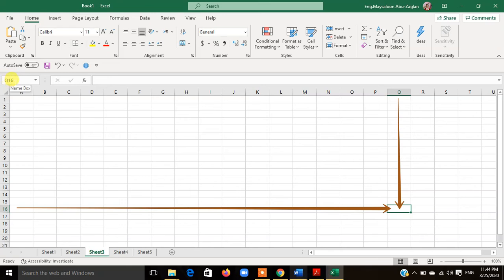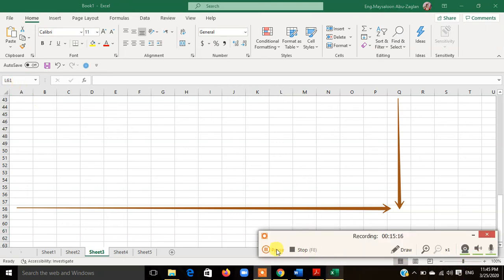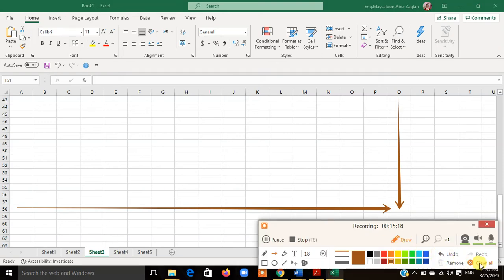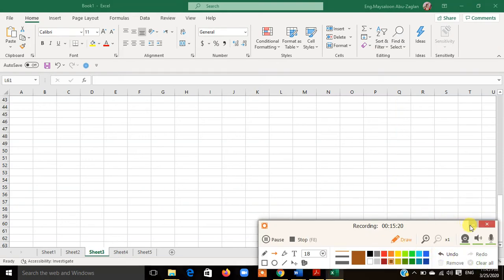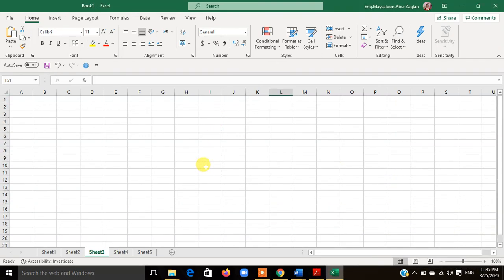It's Q16. If I change it and go there, I'm not going to draw a line. So it's U20. If I go down there, it's L61. I don't need to draw any lines if I am doing it using my computer.